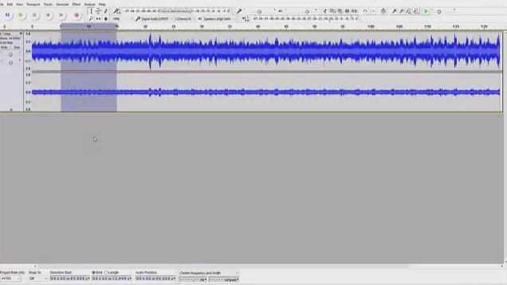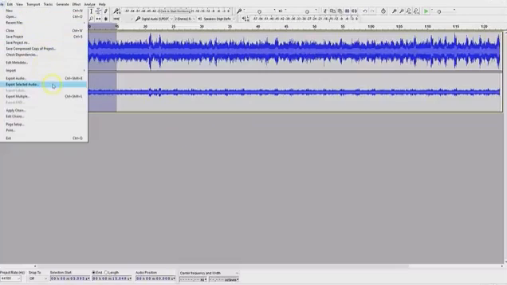If you find an incredibly awesome sound you want to share with others, using the same highlighted section of audio we just made previously, or make a new one anywhere in the audio that you want, just go up to the File tab and go down and click on the Export Selected Audio tab.